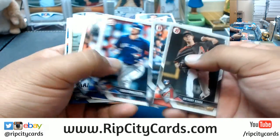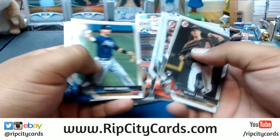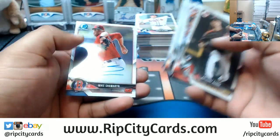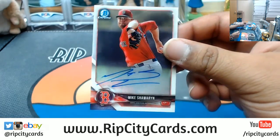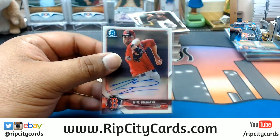Alright, maybe I'm tripping, but I don't think I've seen an auto come out of here yet. And it looks, oh, there it is, at the very last one. Mike Shawarin, Red Sox autograph.